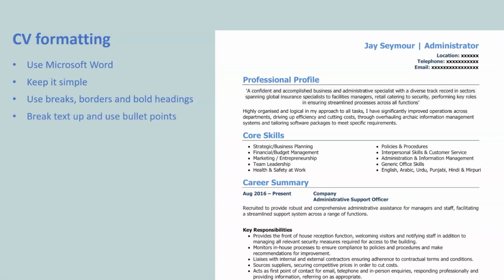Also, for the same reason, break the text up and use bullet points. So don't use big chunks of text because they're hard to read, they'll put people off, and it makes it difficult for people to find specific information within the CV. If you break the CV up like this, it's a much more pleasant reading experience, and recruiters will thank you for it, and they'll be able to find the information you're trying to tell them a lot easier.